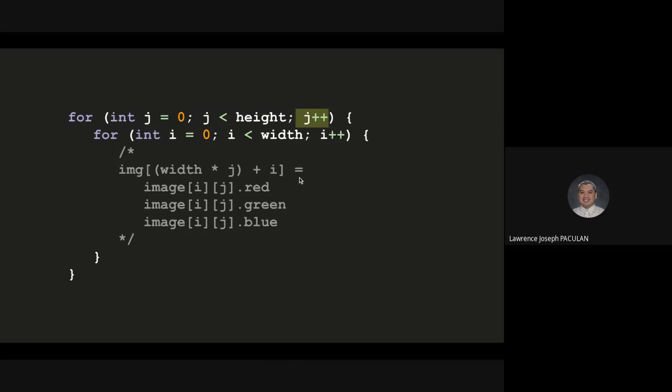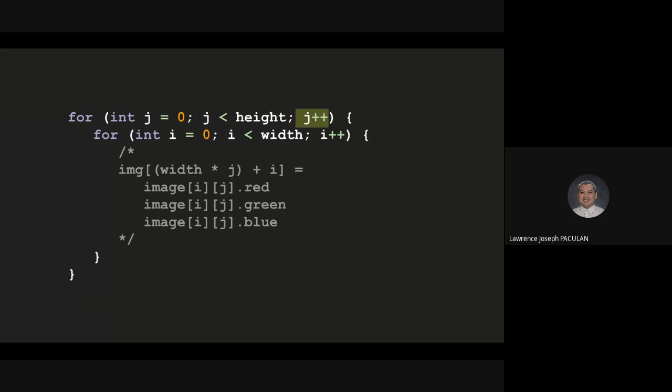After doing the block of code, it will do whatever code we have here, and it will keep on doing it until the condition given here is no longer satisfied. Then it will end the loop.